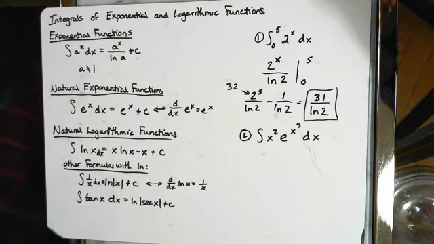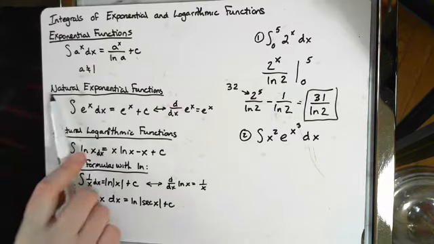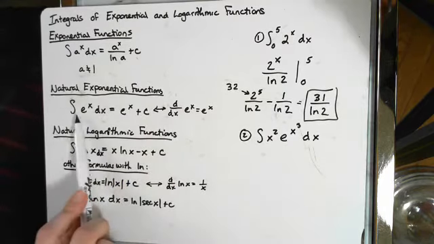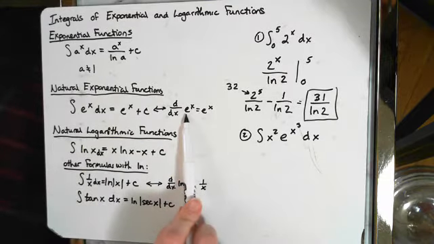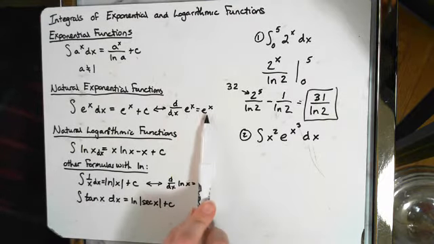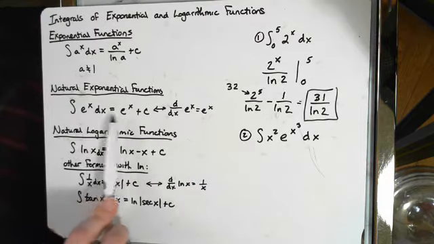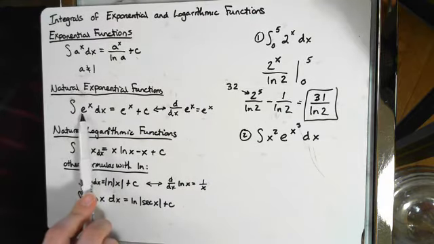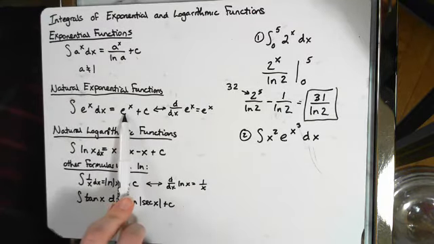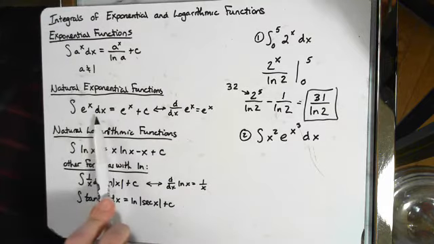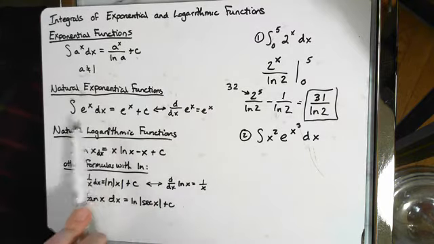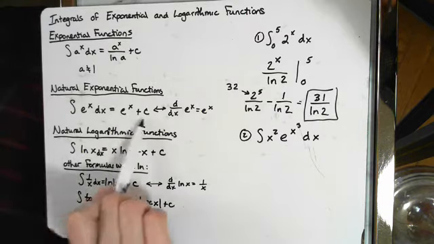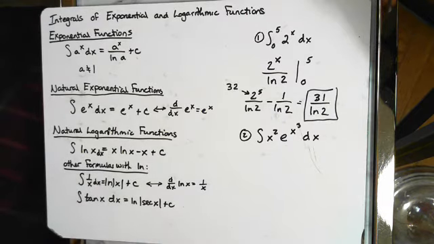Okay, the next thing we're talking about is the natural exponential function. That's the e to the x function. And remember, when we did the derivatives, the derivative of e to the x is just e to the x. The same thing is true with the integral. The integral of e to the x is just e to the x. Because remember, these are opposite operations. So if nothing changed here, then nothing's going to change here. Okay, and don't forget to add the plus c on the end if you're doing an indefinite integral.